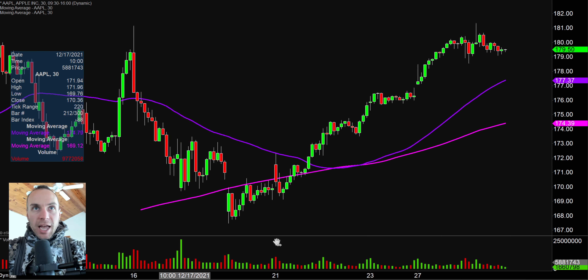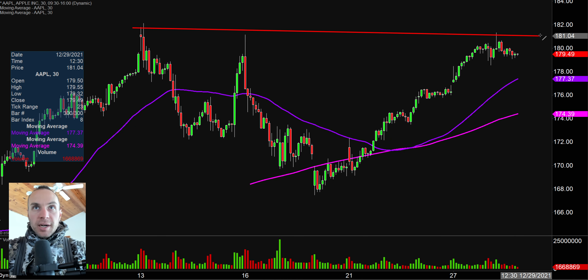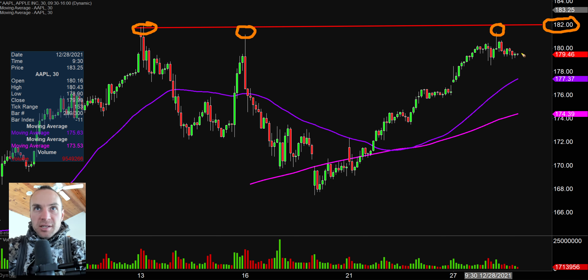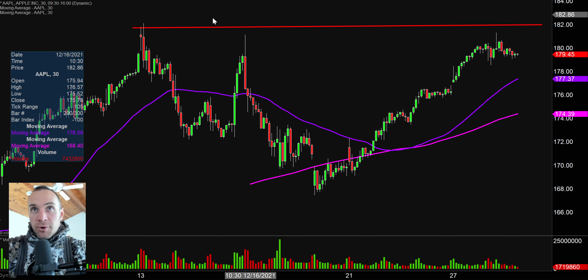Next one is AAPL. I want to talk about Apple because it is once again flirting with these highs right here. Not some sort of great discovery on my part — a lot of people have noticed that right around this $182 mark is certainly a very important level. You can see it resisted the price right there, then price got up around it and got resisted again, and even today got within that general vicinity and resisted the price. While nothing is guaranteed, from forming plausible logical thought processes it's absolutely valid to think that if the price can get up to $182 and then push through, that break could very well create additional upside buying pressure. Everybody's heard of Apple — people around the world are watching that $182 mark. As far as support is concerned, watch that purple line — the 50-period moving average, currently valid at around $177.35. As long as the price maintains above that purple line, the overall health of this current trend is still perfectly fine. The main dynamic most people care about is going to be that $182 mark.